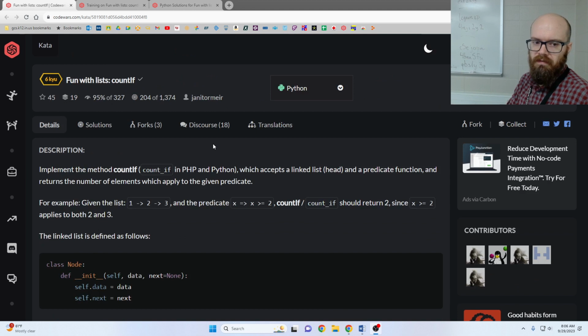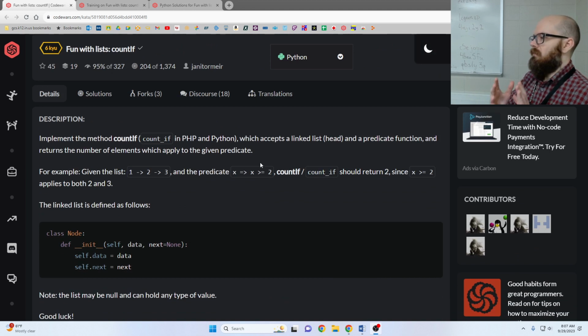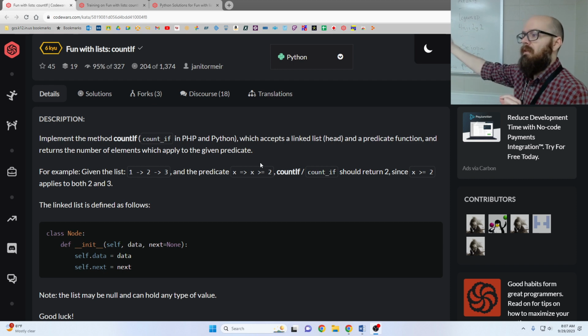The countIf is a function that looks through a list and counts how many meet some criterion. You give it a function which has a Boolean result, and that's called a predicate because it's like whether or not it gets into the body of the answer. And that's easy enough. However, this is a different kind of list than we've seen before. This is what they call a linked list, where each item points to the next one, and that points to the next one, all the way down the line.